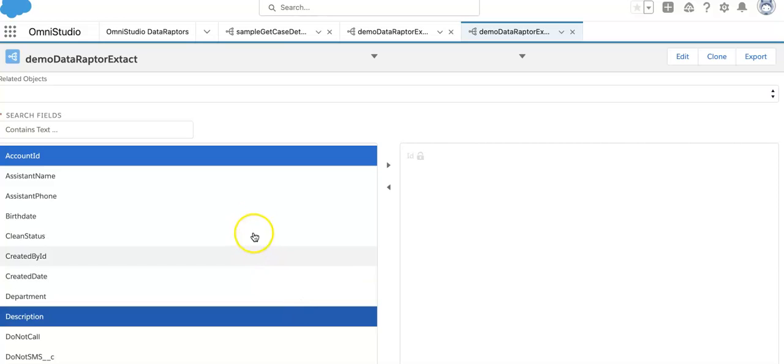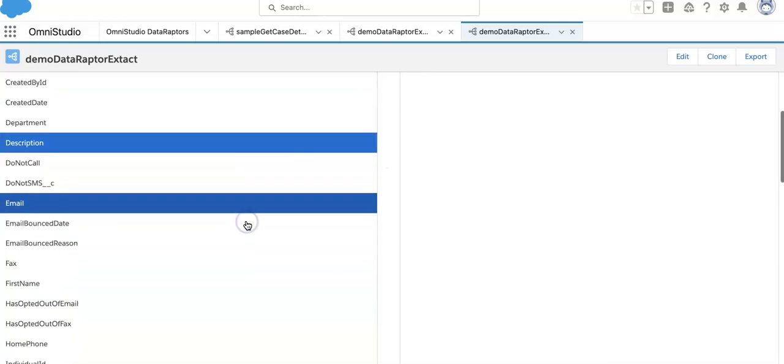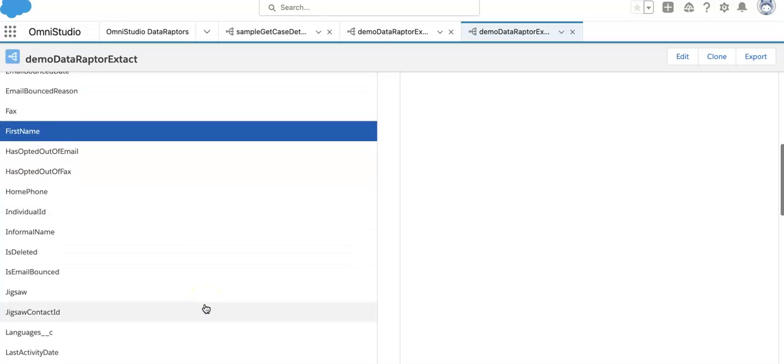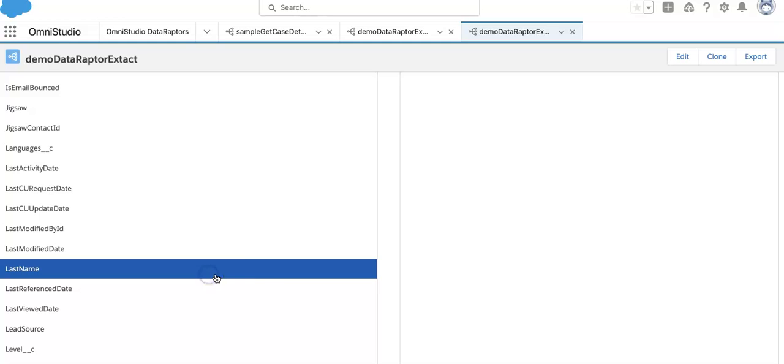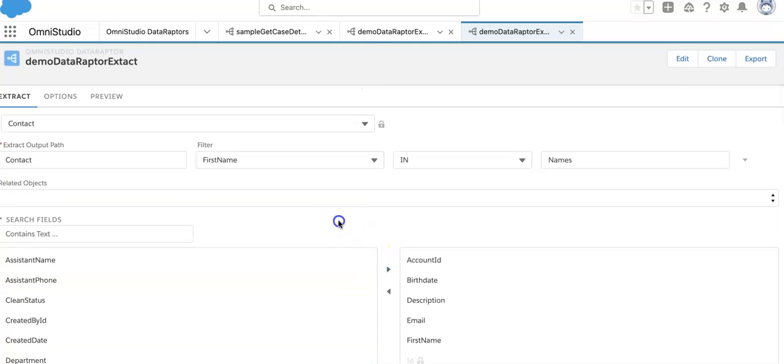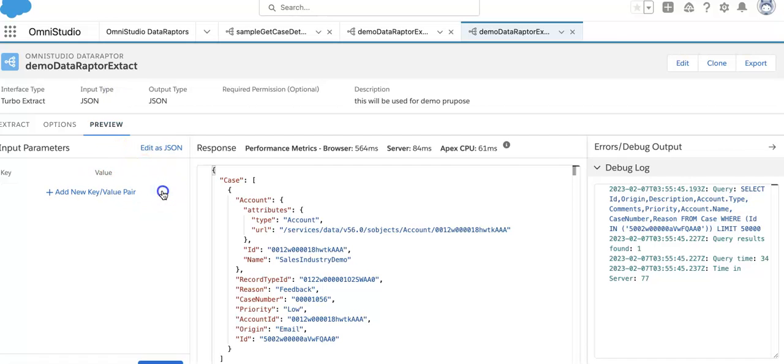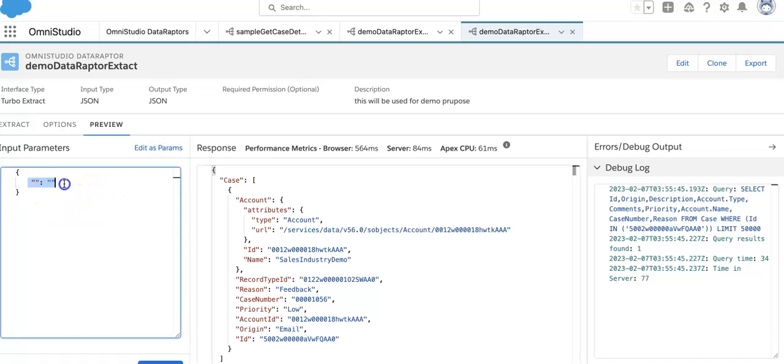So we'll take description, birth date, email ID, first name, last name. Let's say we'll take these many fields here. Now how to pass the value? So we have to delete this one first. To pass the value for that name, what we have to do is names, we have to pass an array of whatever values you want to pass. Let's say I have one of the values as Andy, and another of the values as James.